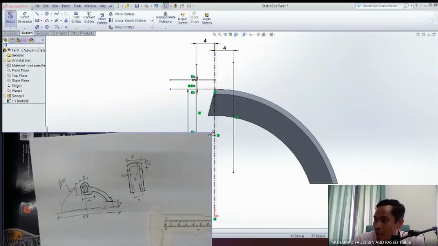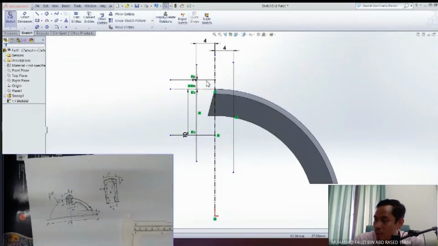The technique I can use to make this line connect up to this line is extend. Where you can get that operation is here, under trim. Just remember, trim is to cut. However, if you want to add to the existing line, it is extend.